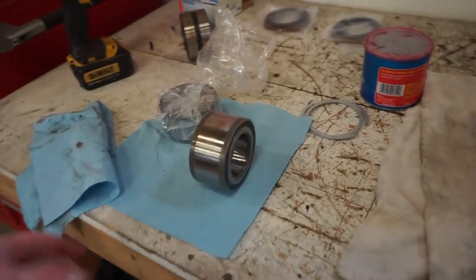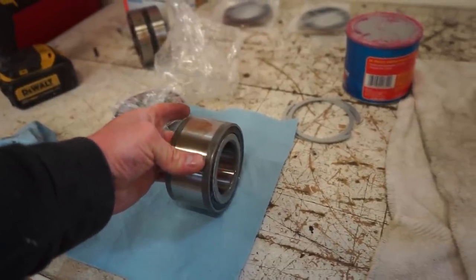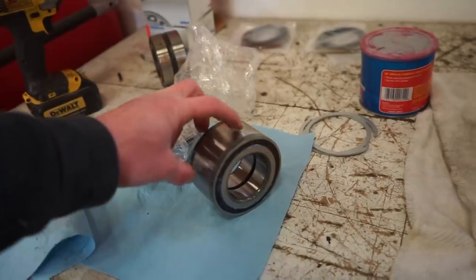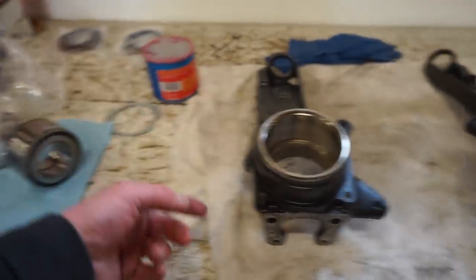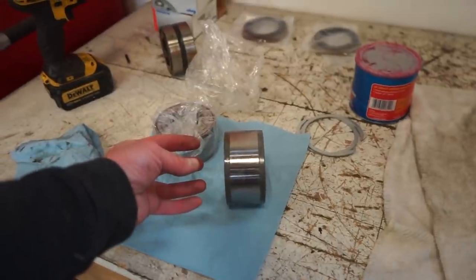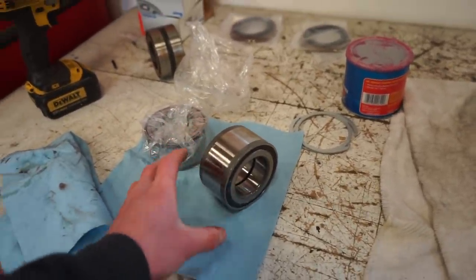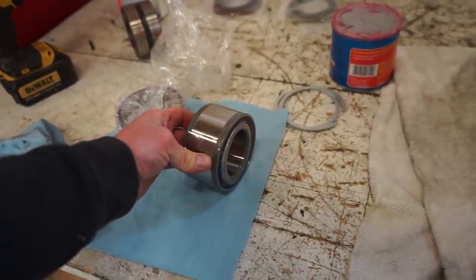And if you guys get your new bearings and see all this play in it, this is 100% normal. This is kind of a weird design bearing. It's kind of two bearings in one outer race. Once you get the bearing in the spindle and the hub in the spindle, then you crank down that big nut in the back of the bearing, and that'll hold this bearing in place and set the preload and everything of the bearing. So just don't be alarmed if you see a bunch of play in your brand new bearing.